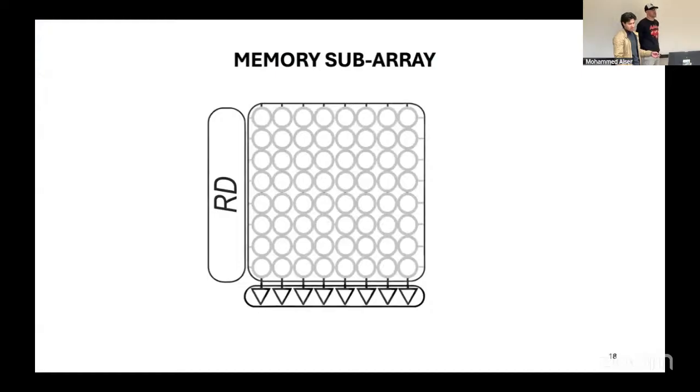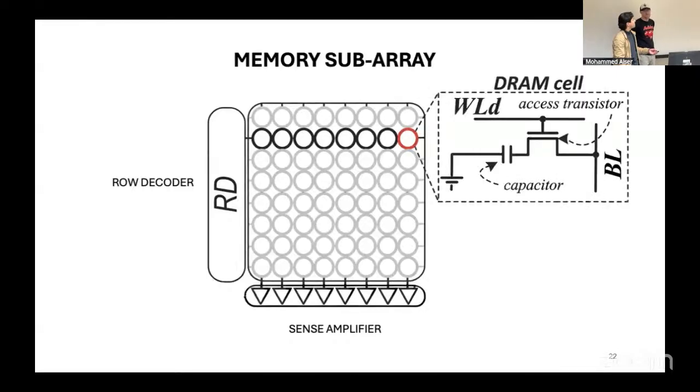So I'll just go through the basics of the subarray. A DRAM subarray has this mechanism called the row decoder here on the left. It receives signals from the memory controller through a data bus. The row decoder will translate these signals into particular word lines and bit lines. The word line is the horizontal component which connects all of these. The idea is that we have these rows of cells, each containing data or lack thereof.